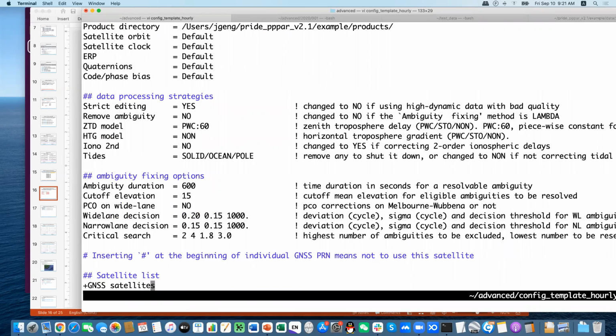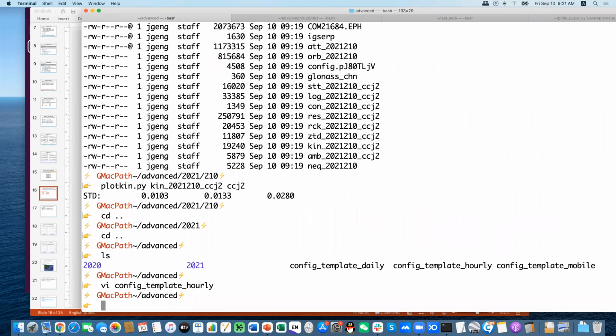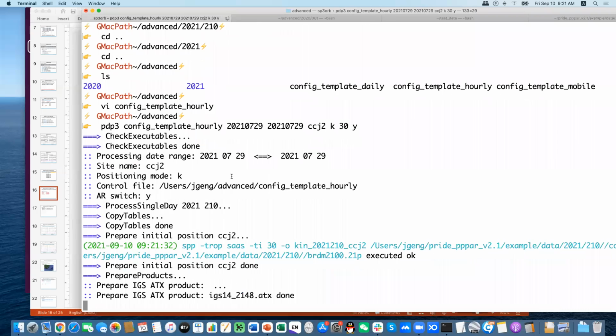And then we need to change this back to yes. Let's do it again to see.